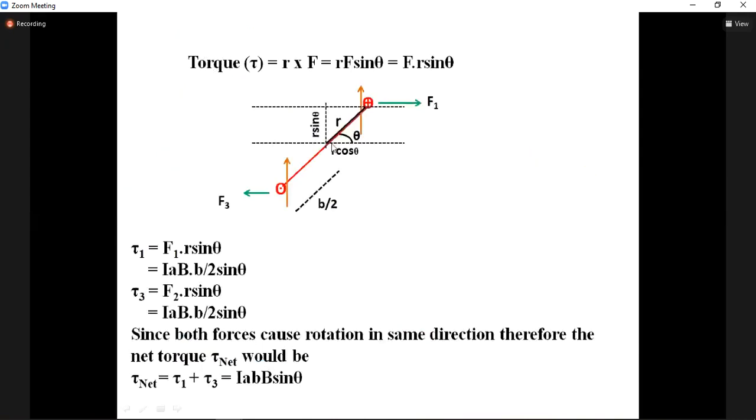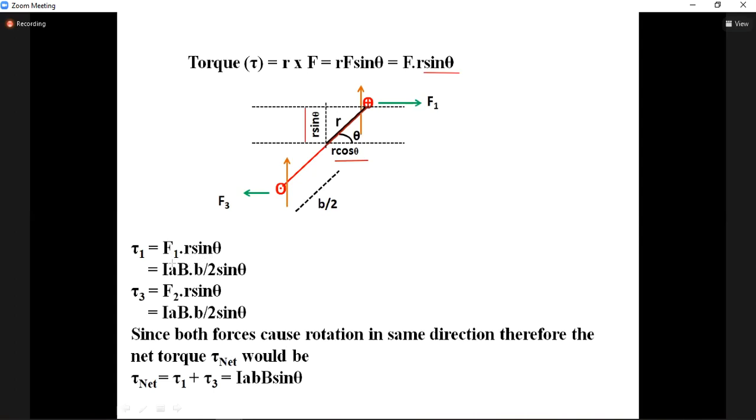Now let us come to this: this is the R here, so it has two components. One is the horizontal distance, which is parallel to the F. This one, R cos theta, is the horizontal distance parallel to F1, while R sin theta is the perpendicular distance, which is perpendicular to F1. So this would act as the moment arm. So R sin theta into F here. Okay? So for the one force, F1, it would be equal to what? F1 R sin theta.